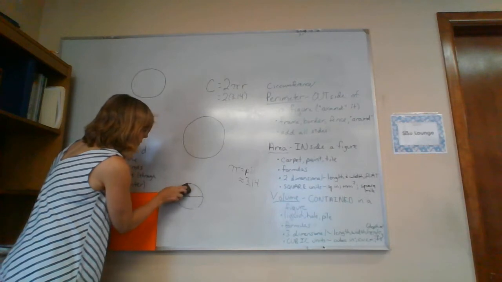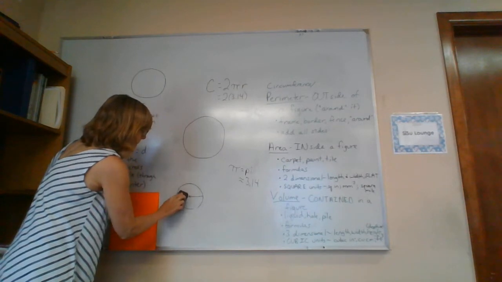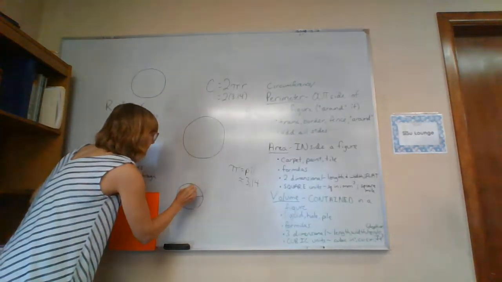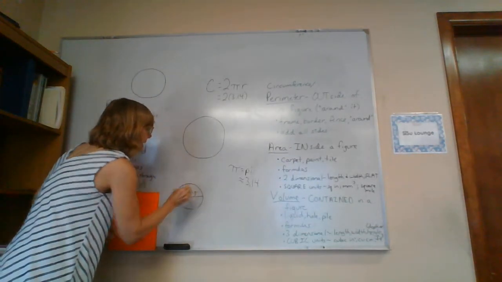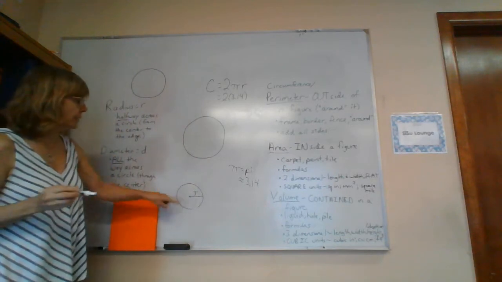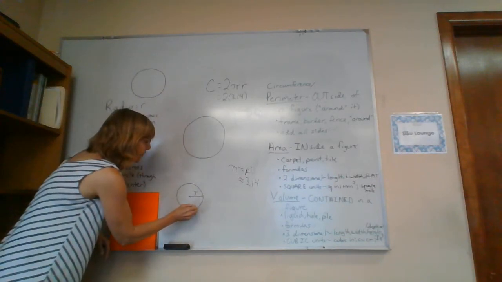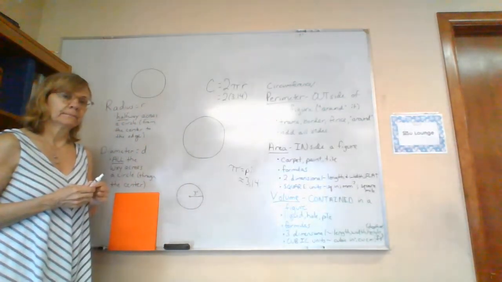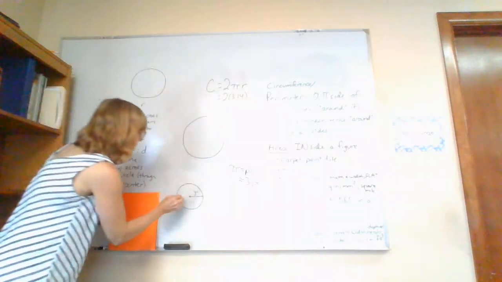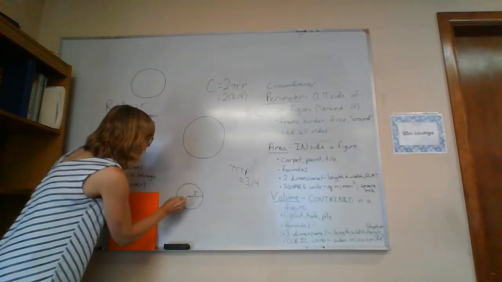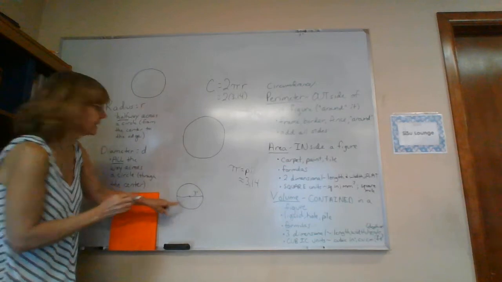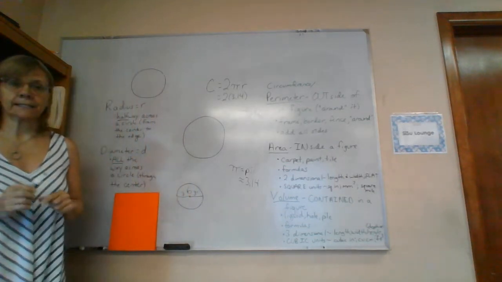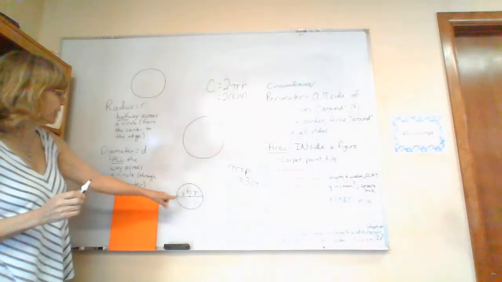Suppose I told you the radius of this circle is 3 inches. I want you to think for a second. If the radius is 3 inches, what is the measure of the diameter? If you said 6, you are correct. Because look, that's actually another radius, isn't it? So that's also 3. So all the way across the circle would be 6. Does that make sense? I hope so.